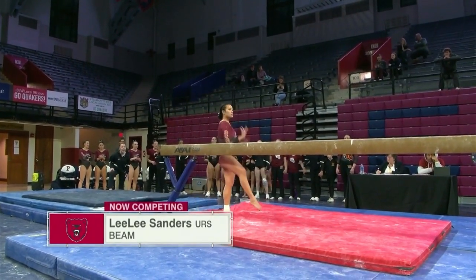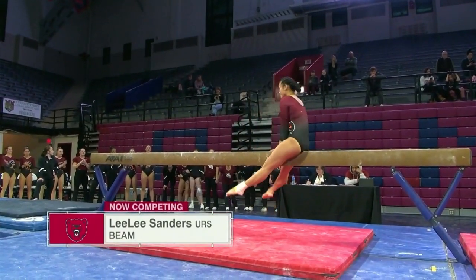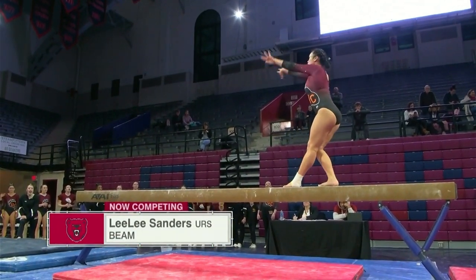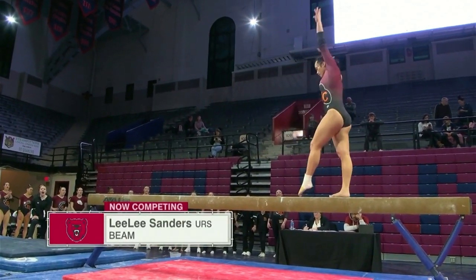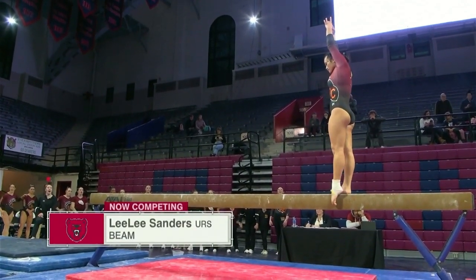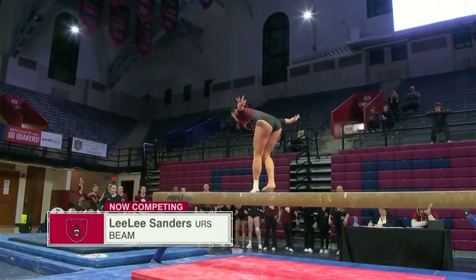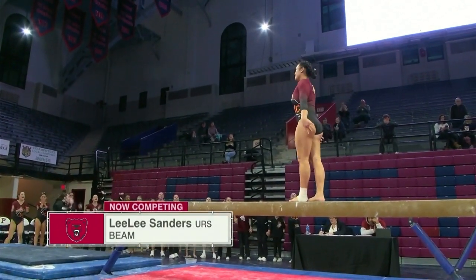In fairness, you're absolutely right. You look at 48.6 working on floor and say, hey, not a bad score by any means, but it's not the 49s that you're getting to start things off as Lily Sanders gets to go on the beam. And to be honest, I thought some of Towson's scores could be higher on vault. I don't have the best angle here, so the judges might have caught something that I didn't. High from Ava Harper, 9.85, per 9.75 from Hoffman and Vilinovsky, as Sanders gets a chance to work here.